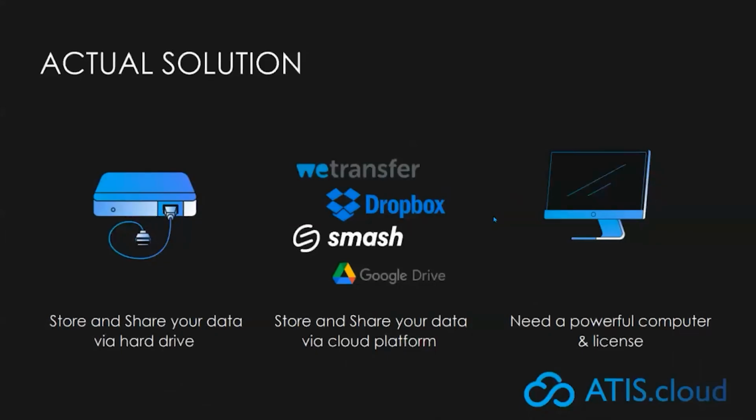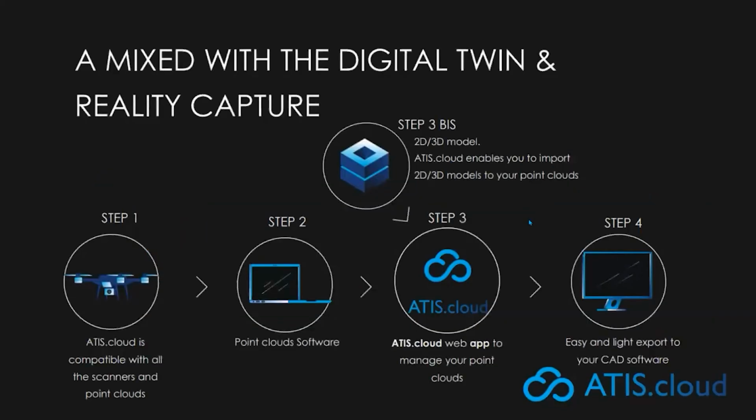So ATIS Cloud, to work with ATIS Cloud, what you basically need is an internet connection and a browser. Whether you're working on Mac or a tablet or smartphone, you'll be able to use ATIS Cloud. So you just need an internet connection and a browser, no third-party software. And you don't have to worry if you have enough storage on your computer or if you have a powerful computer or if you have this license, because all is through the cloud and you'll be able to really exploit this data. We integrate in a workflow that already exists, so there is no need to modify your workflow. We're just here to improve it.